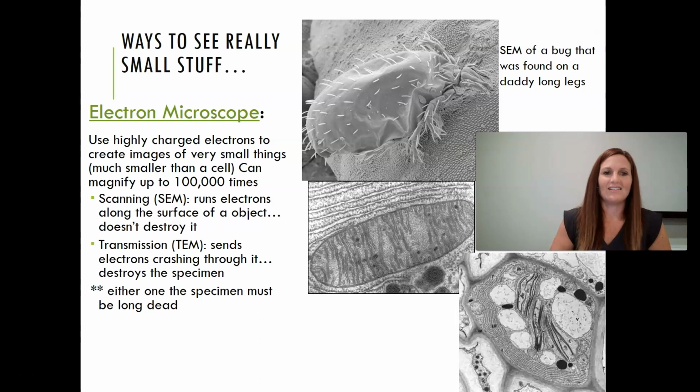The drawback to the electron microscope is that anything you look at with an electron microscope is dead. It needs to be dead, preserved, studied, and then as the electrons bombard it, that's what the electron microscope does, it burns up the specimen. And so you can really only study it for a very, very short period of time. I've actually done some work on an electron microscope before, and it is pretty difficult to get a good picture, and you definitely can't reproduce the picture. By the time you snap the picture, you have actually lost the specimen. The specimen has been destroyed as you were using the microscope to get your visual.